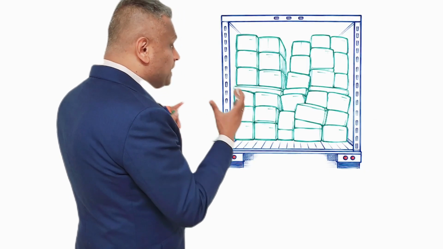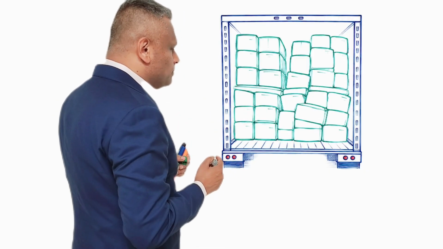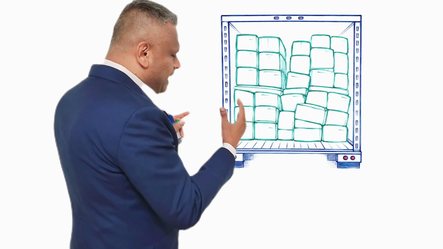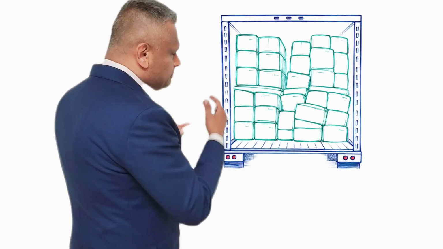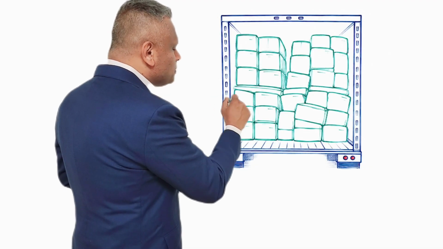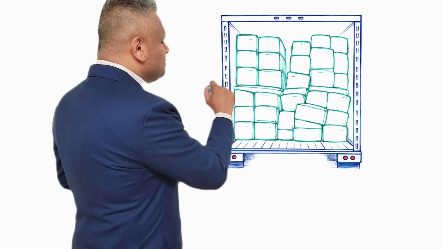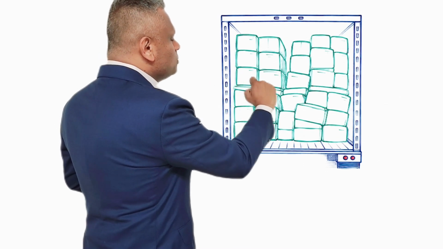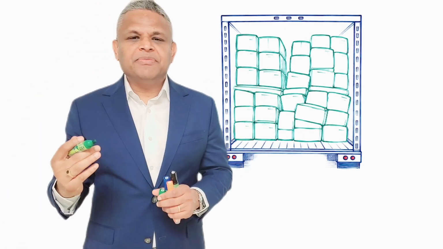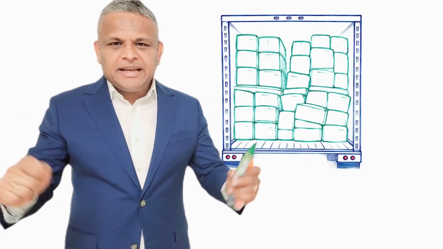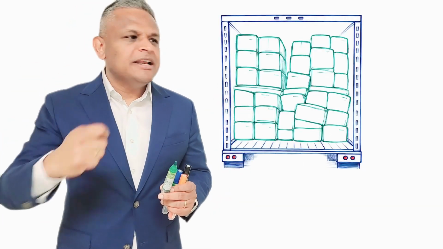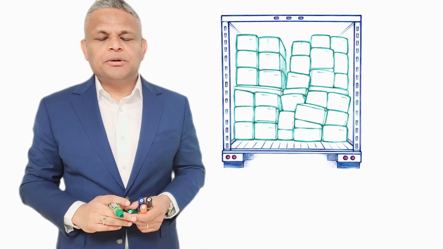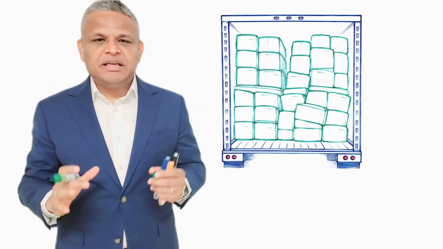Load bars are for when your product is really rigid. The example we talked about was a brick, whereas here it could be metal, a very heavy and very rigid product. That's when you use a load bar. But load straps are much more flexible. You guys have seen this. If you had a contractor come to your home, he would use those nylon straps with a ratcheting mechanism. You tie it, and with the ratchet you can make it pretty tight. It applies a lot of pressure on the product and holds it really, really tightly.